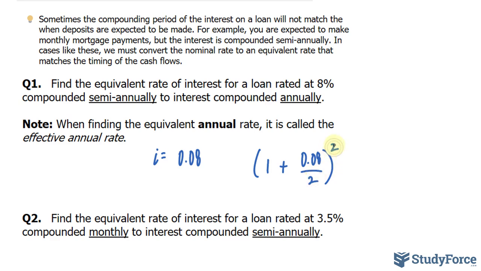So that value and that value should be the same. And we'll make this equal to 1 plus an interest rate that we're interested in. Let's call it I prime. I just want to differentiate between this and what I wrote down originally. Over 1, because it's being compounded annually. So it's being divided by 1, raised to the power of 1.